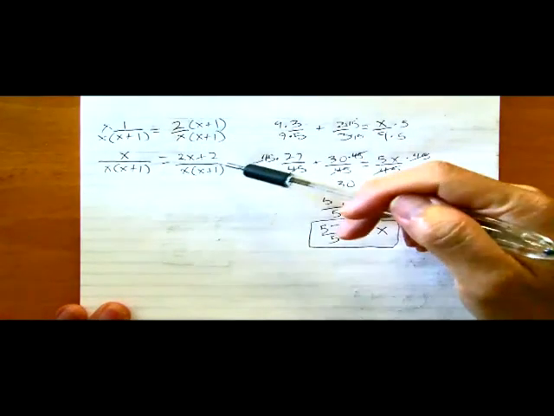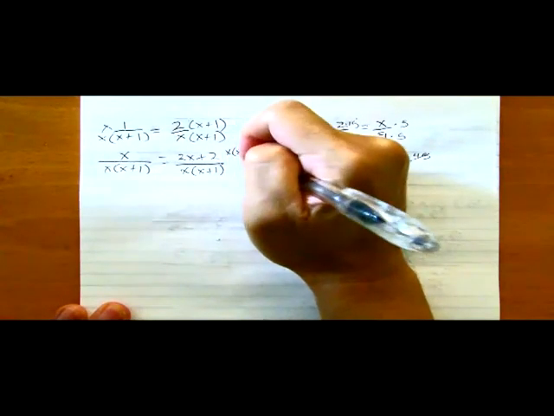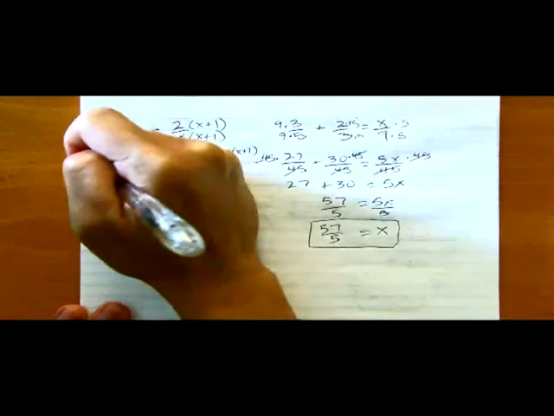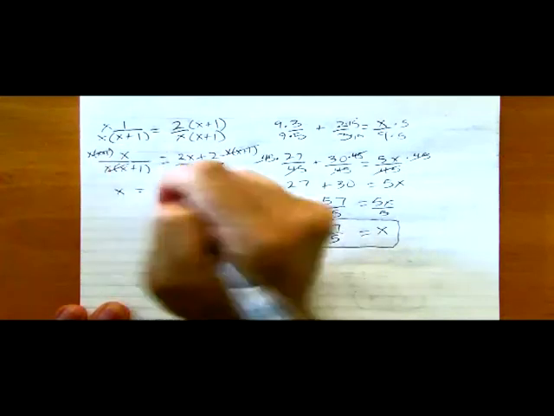It's just like this. If we just keep it in balance, we get the denominators to match, top and bottom. Now all we got to do is left and right. We multiply x(x plus 1) to both numerators. It'll cancel out the denominator. That'll leave us with x equals 2x plus 2. No fractions. Now we can just solve for x.